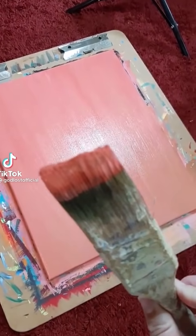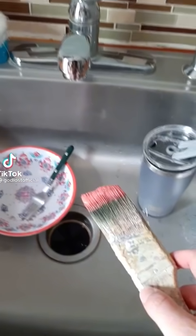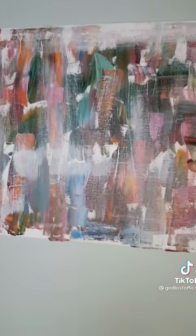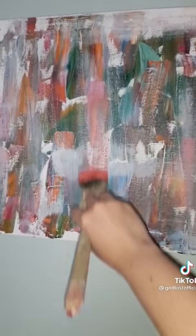For artists, the question is what do you do with all the leftover paint when you're done with your creation for the day? Now you could just wash it down the sink, but I don't like to do that because it's not great for the environment. So first I have this excess paint painting. This is gouache, acrylic, oil, literally anything. Just slop it onto this canvas and create an abstract.